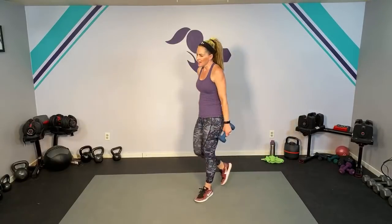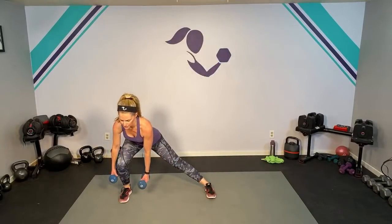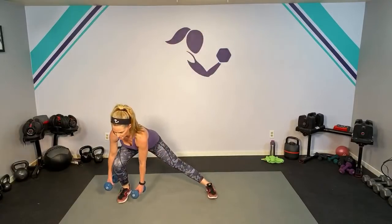So, going with our theme, we either start up or we start out lower. Then we add on, we're gonna go side lunge. So I'm stepping out to my right, your left. Roll those shoulders back. Catch your breath. Side lunge. I want you to step into it. Push out. So I'm leaning deep into that hip and then pushing through.